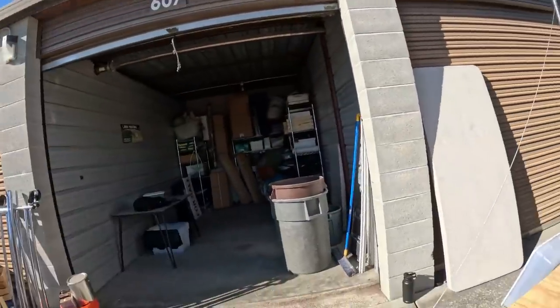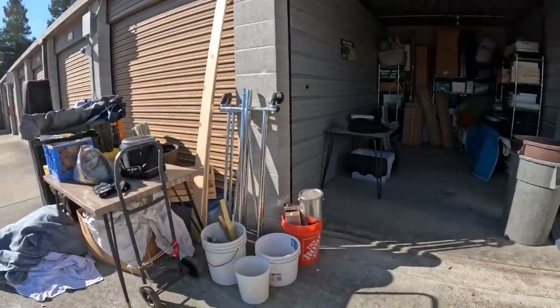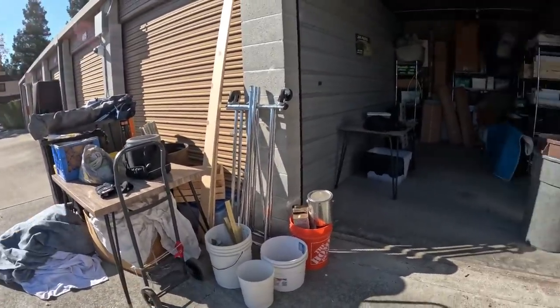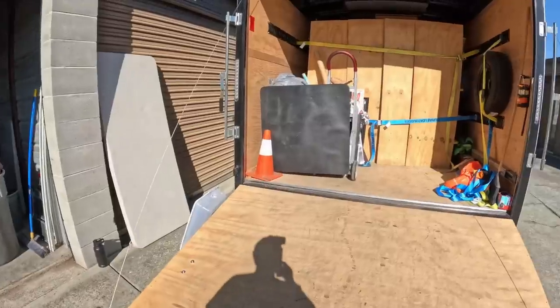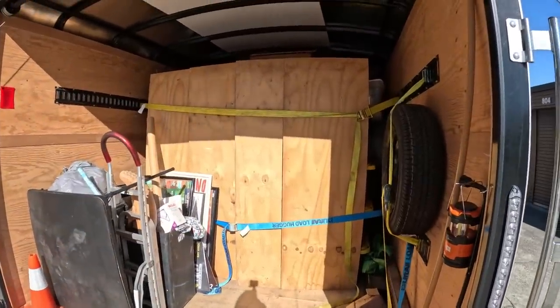But hey, here's what we're doing today. I've just been spending the morning reorganizing. I pulled all this stuff out right here. This is all, I don't know, scrap metal, a few things to take to the market, supplies like tents and clothes racks, etc. This is what we got to unload right here. This beast right here. This is a pretty good load.